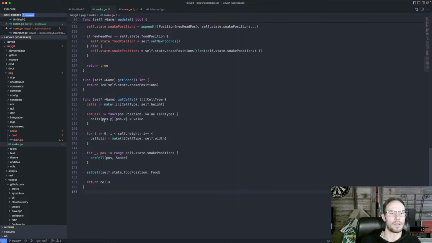Okay, let's look at this. It's actually going to be a bunch of rows, and so therefore you need to specify the row first before you specify the column. And that all seems pretty sensible. Okay, so that's good.